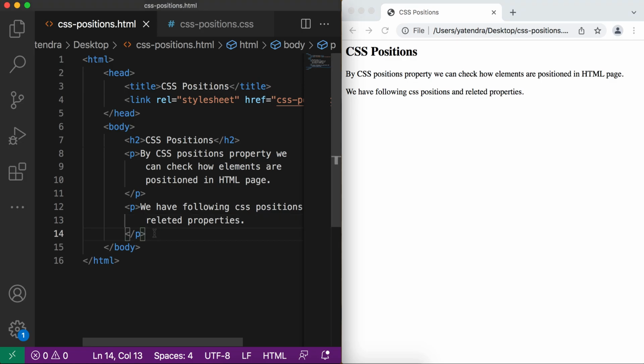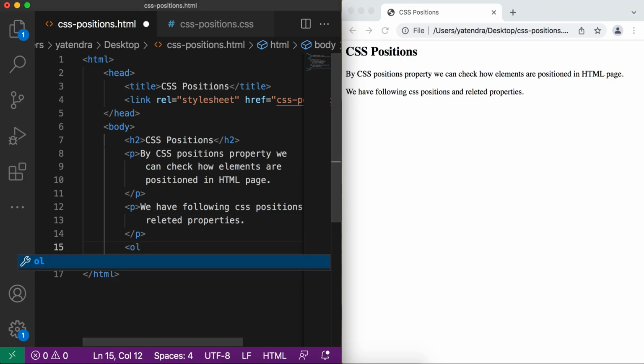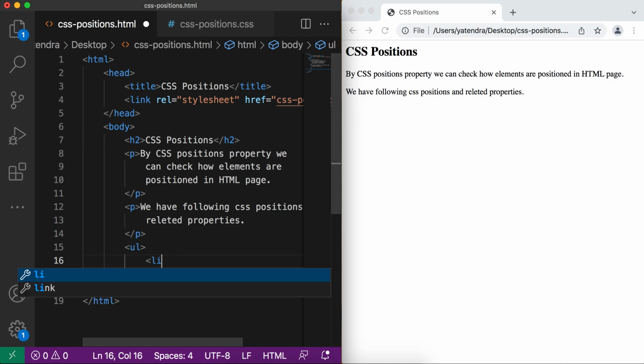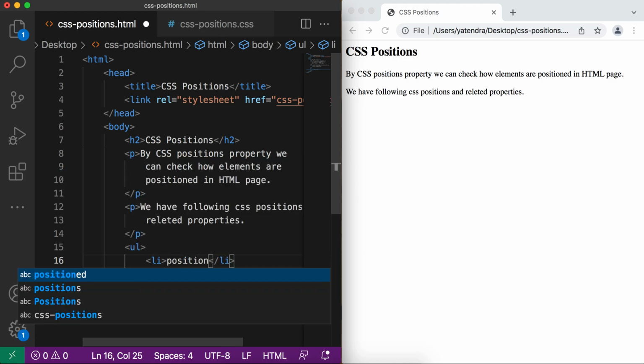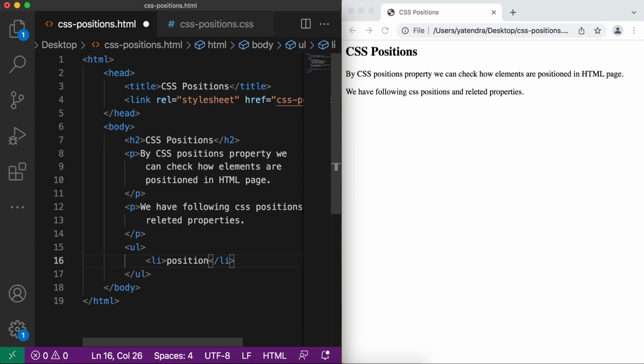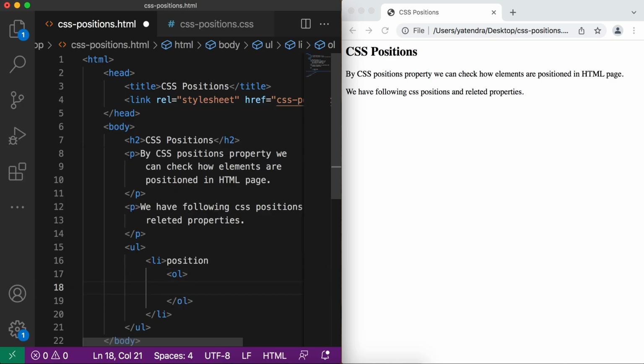Okay, so I add here one ordered list, or we can say an unordered list, and inside that I add the li. So first, for defining the positions, we have the property name position, and position has these possible values.